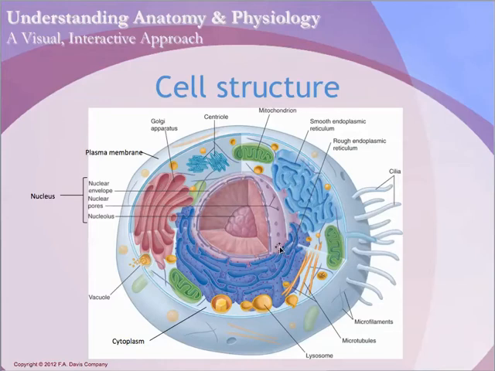And it's this gel-like substance that has a whole bunch of organelles and molecules in it, each of which serve a very specific function. So we're going to talk about all of these different things here, including the plasma membrane and the nucleus. But what I want you to remember is that no cell contains all of these structures. We're going to talk about all these structures today, but really most cells don't have all of them in there. Specialty cells have certain variations of these organelles or molecules in them.